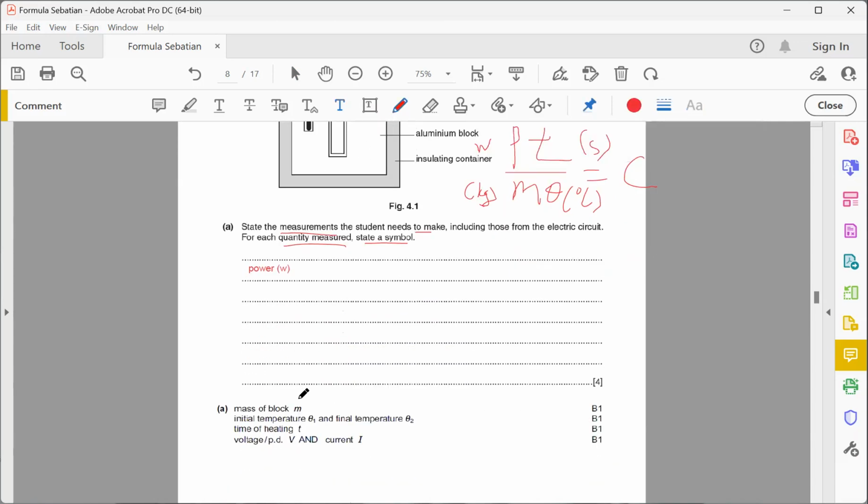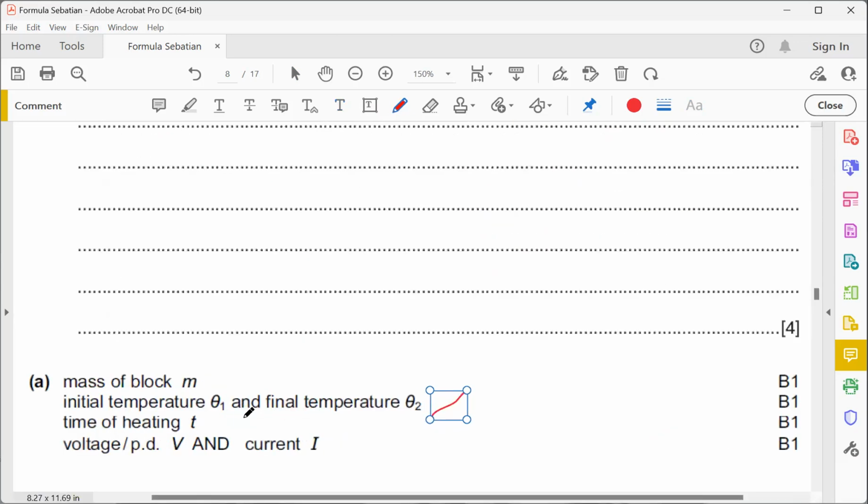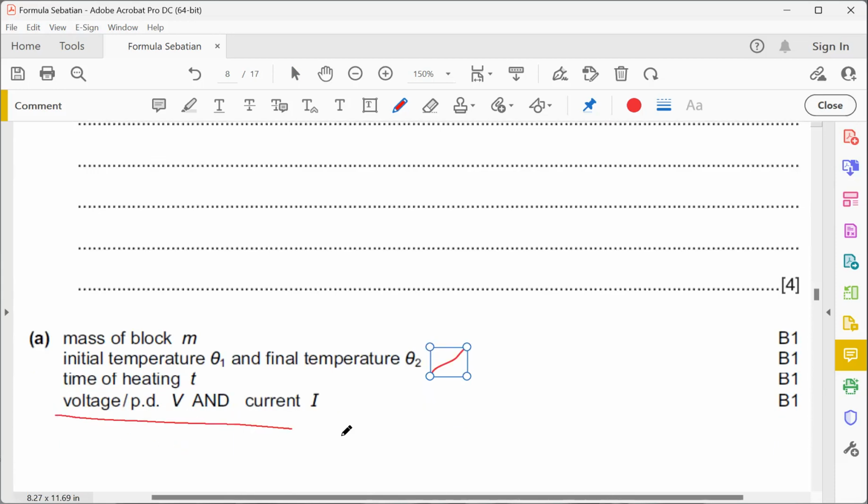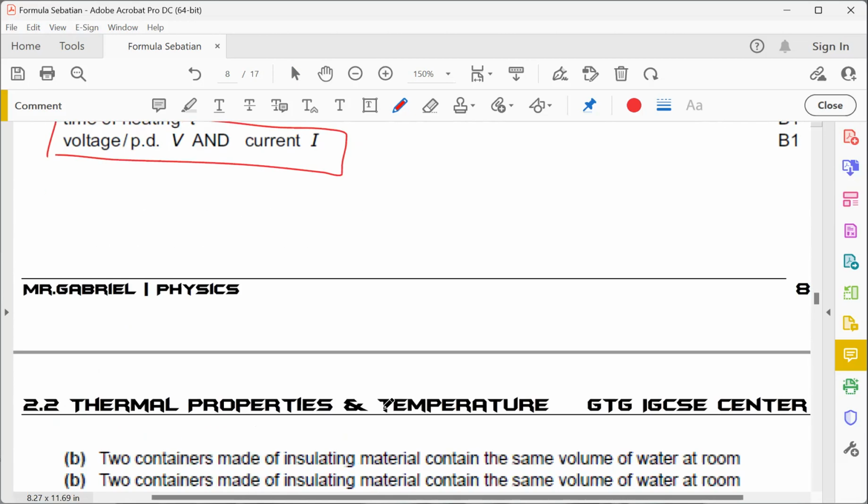Look, even the mark scheme, they don't care much, guys. Maybe the temperature, they only say the final and initial temperature. Probably this is the thing that most of you did not write down. You only said you need to measure the change in temperature, but you're supposed to measure the initial and final temperature, so you can find the change in temperature. And then the power, you don't have to care too much first. Just say you need to measure the power in watts, because this one here is the Year 11 thing. You haven't learned it yet, but it's fine. Just leave it as power first.